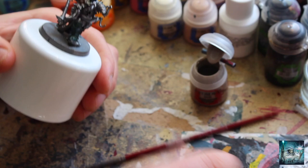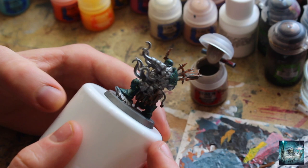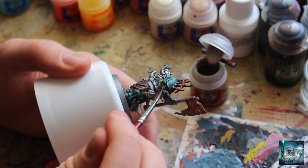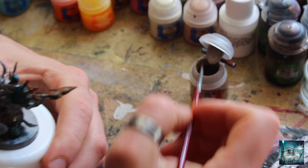So all the lovely flesh bits, it's everywhere really. There's bits on his legs just above the armour. There's all around his back and his neck and all under his arm here. Stomach, bits in the legs there. We've got these severed heads to do as well, so we can paint those in with the Rakarth Flesh as well. Just load up the brush.